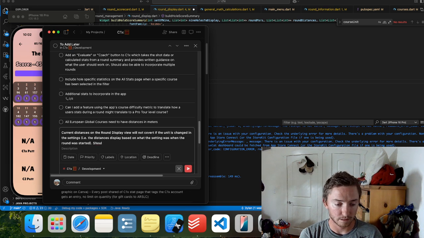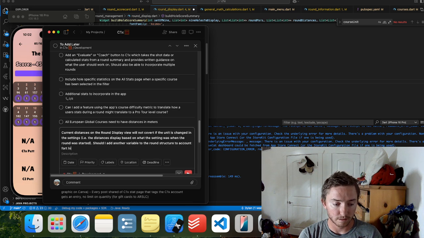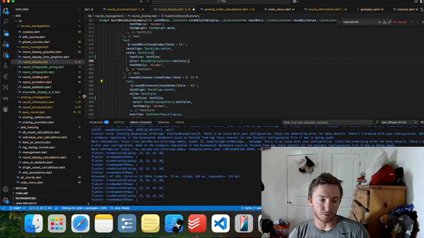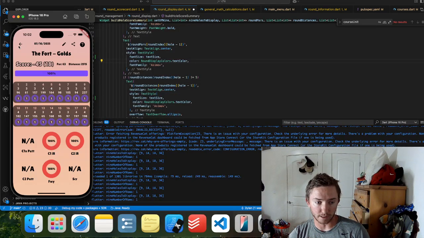Should I add another variable to the round structure to account for this, or is there a different solution? And again, this issue only exists for people that are trying to do that conversion after the fact.